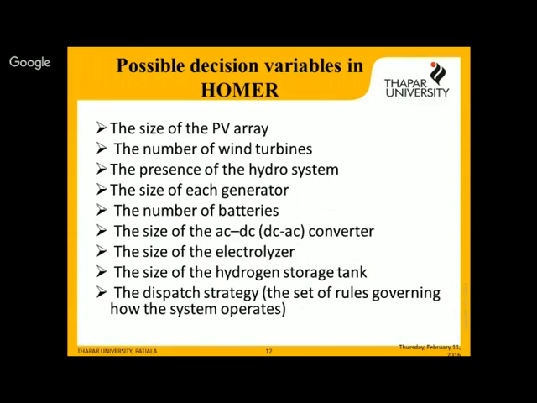So the dispatch strategy means how we are going to meet the load demand. What is our priority? Our priority may be to fulfill all the demand, or it may be that sometimes I have a 20 kilowatt demand and sometimes 1 kilowatt remains unattended. So it's up to me. But if I want every time 20 kilowatt to be met first, that is my priority, then I need to go for the upper side. Upper side means ratings will obviously be high.